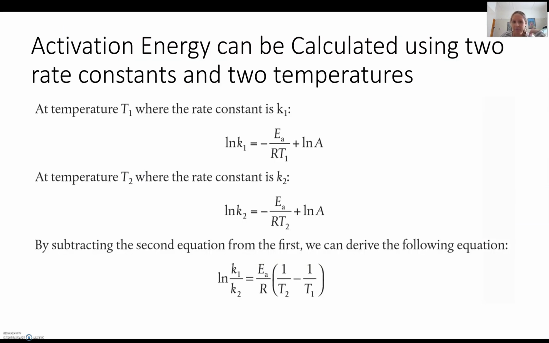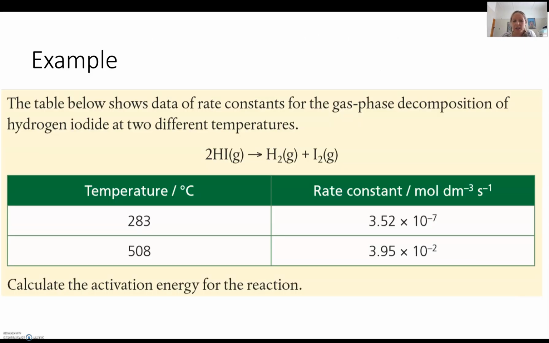So the second way of calculating EA is if they give you 2 rate constants and 2 temperatures. This comes up probably more frequently, I would say. And so you can use this equation here. This is taking the log of each side at 2 different temperatures, T1 and T2, and then they're combined here, and you get this lovely combined equation in your data booklet, which is perfect, and all you have to do is plug them in. It's that simple.